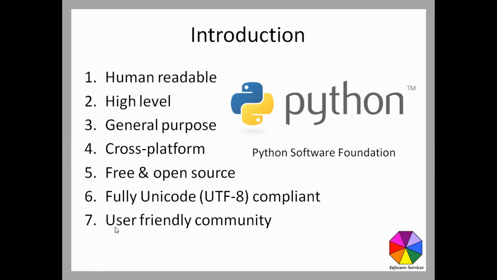Unicode compliant. And it's got a user-friendly community, meaning if you have some questions or doubts, there is a large community of open source developers. They meet, and they have conferences every other year. This sort of larger community is required to make the language survive. One basic thing is that it's open source and free. So when you go to this website, you can download it, and that will put the software on your desktop.